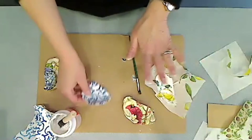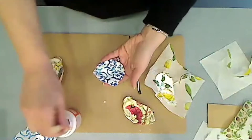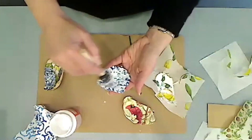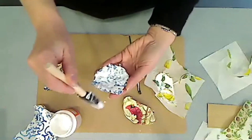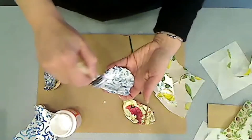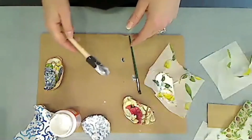Once it's dry, I've already torn away the edges. Once it's dry, you would put another coat of Mod Podge. You can wait until it dries again and put a third coat — it just gets shinier and shinier, which looks really nice. So you give it a nice coat and let that dry.